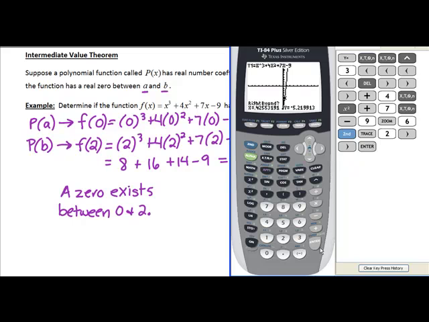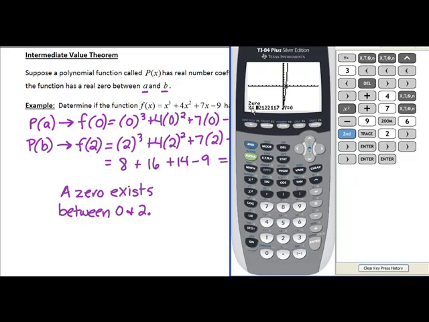I'm going to press enter, and then it wants to know the right bound. So I'm going to make sure I go to the right of this 0 that we're trying to find. Okay, I think that's to the right, but let's go a couple more spaces just to make sure. That's definitely past the line. So let's go ahead and press enter. That looks like a good spot. And then it'll always ask for a guess. If you want to get closer to the point, you can. The calculator will do the work either way.